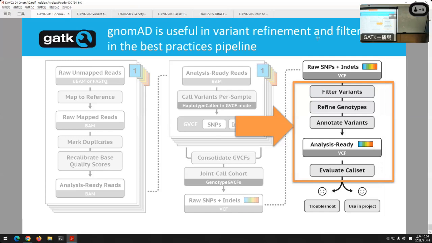So the question was, there's variation in sequencing depth from sample to sample, and how does that impact the joint calling? I guess the short answer is we're still able to do high quality joint calling. I'm not sure if Eric or anyone else wants to add to that. No? Okay.